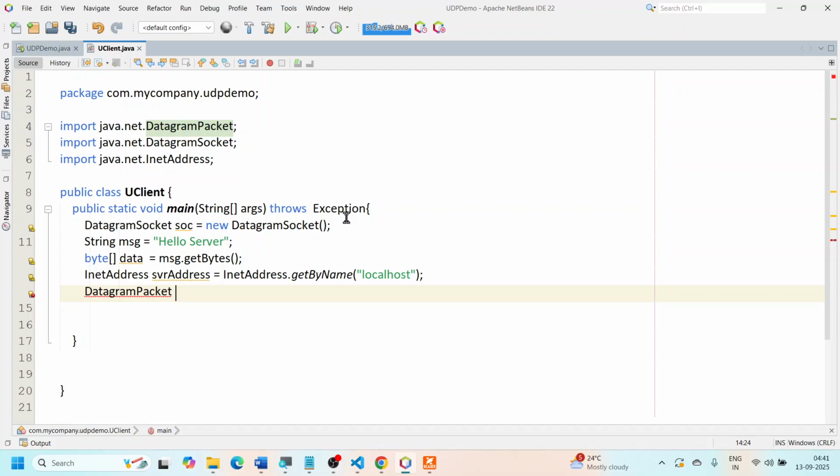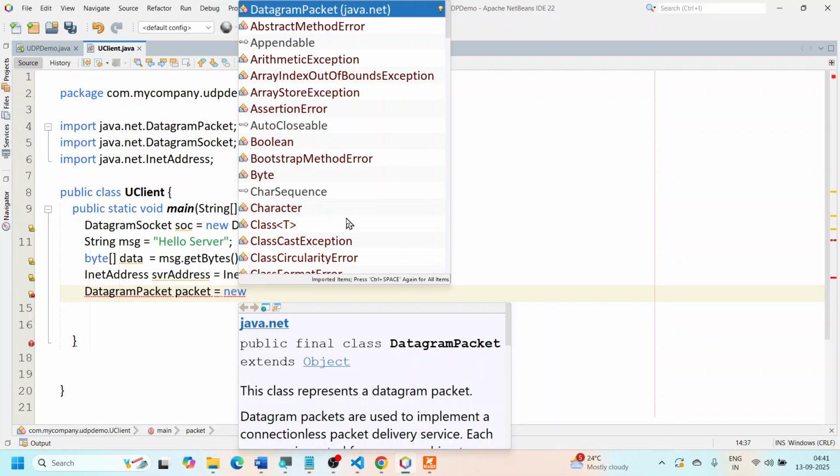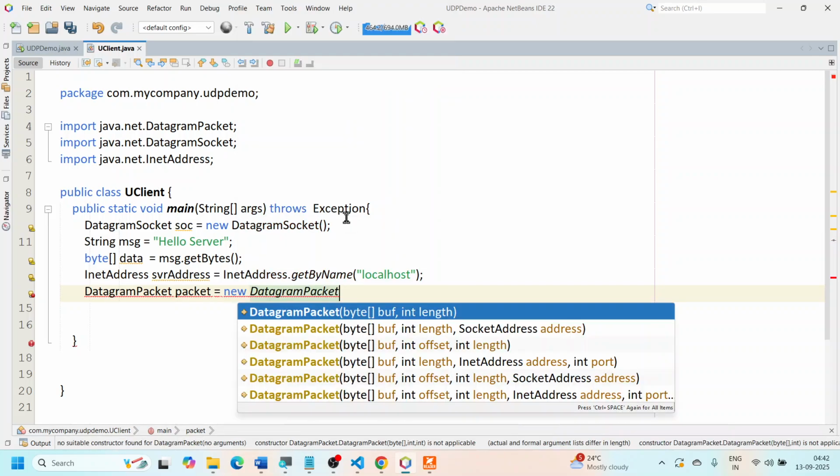What else can you do? Can you handle that thing? The socket, the server, you are not getting the host, so what can you do? Okay, so assuming that everything will go fine, I'm going to do this. Let me create a packet here. Let me start with the packet, and I'm going to create a new packet now. Remember, I want to send something, so I will open a new packet.